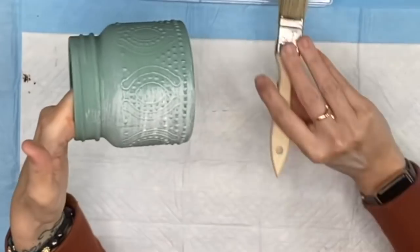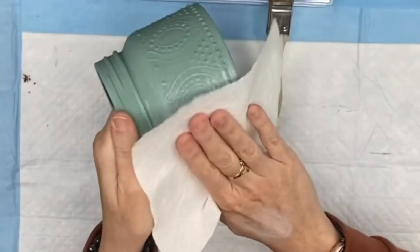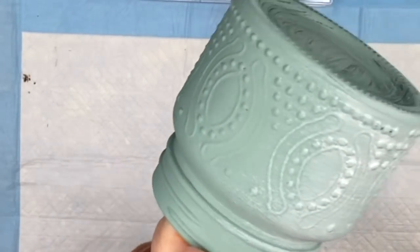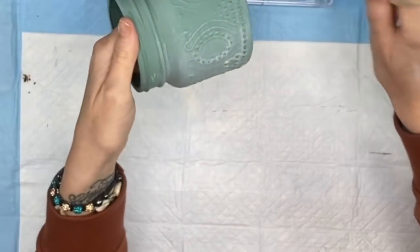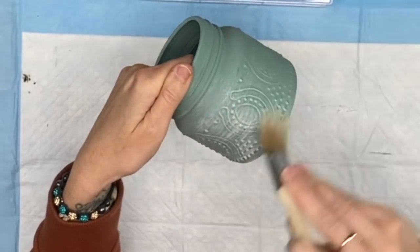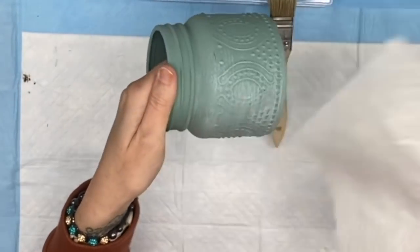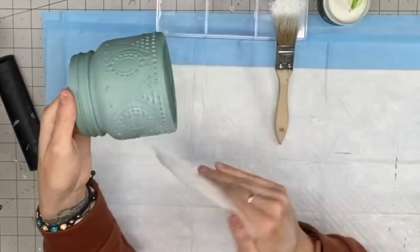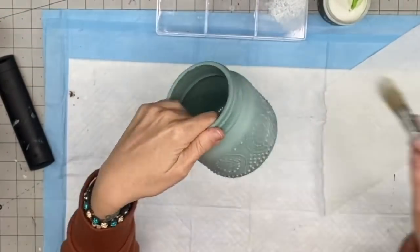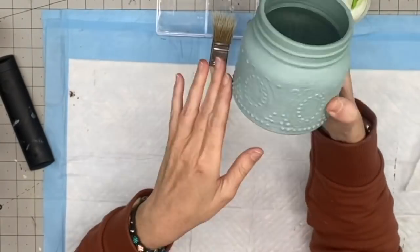I started in smaller sections brushing it on, then using a paper towel — though I think you're supposed to use a lint-free cloth. You can see right here it gives you like this frosty look with all of that texture coming through, or you can do kind of a dry brush with the wax as well. This is so different from the Waverly wax, which is very liquidy. This is fluffy with a buttery texture. It didn't feel greasy and for a smaller project like this it dried very fast.